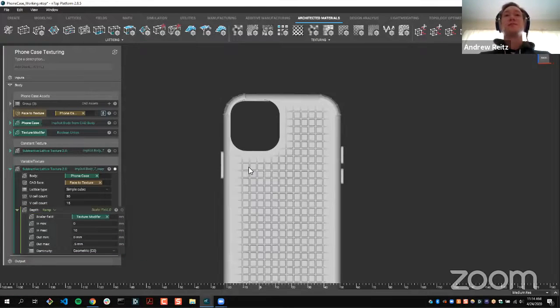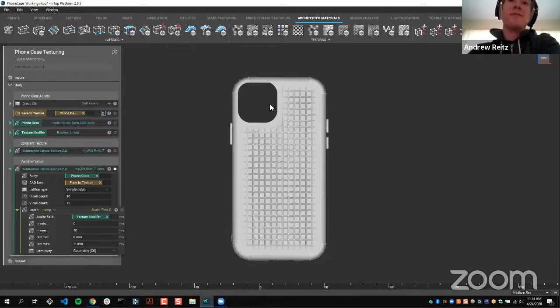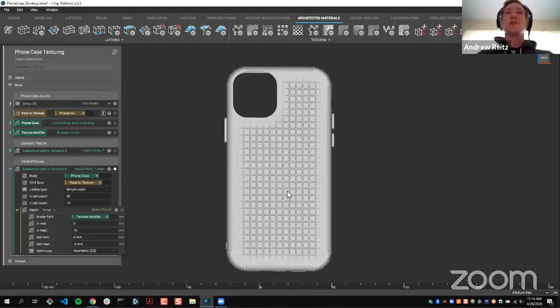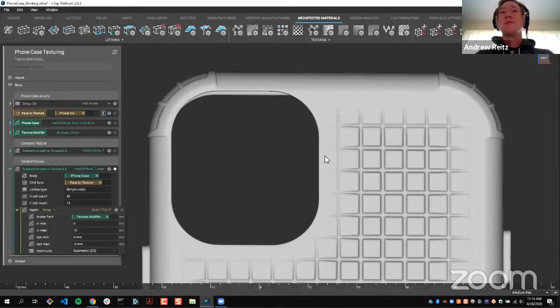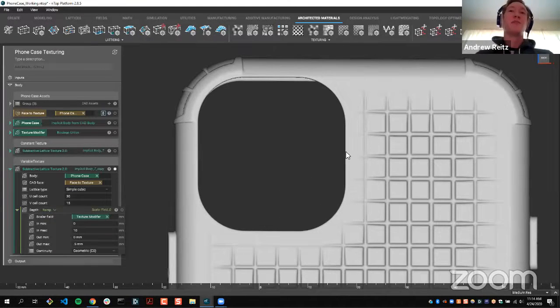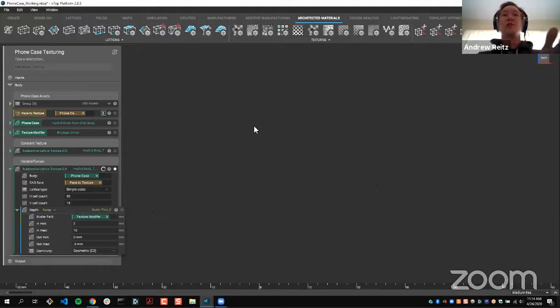Awesome. Yeah, that looks really good. So let's modify this a little bit further. So now we see that the texture is fading as it approaches the edge. What I want to change though is that I know that immediately as we move away from the camera, this starts to transition. So maybe I just want to guarantee that, you know, for 2 millimeters around the camera and 2 millimeters from the edge, we're going to have 0 thickness.